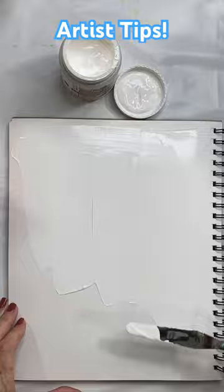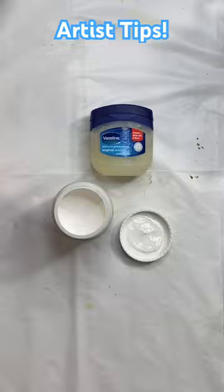Also, I like to put gesso on the back of my mixed media paper, and that really helps me to be able to beat up the paper and have it stay nice and stable.